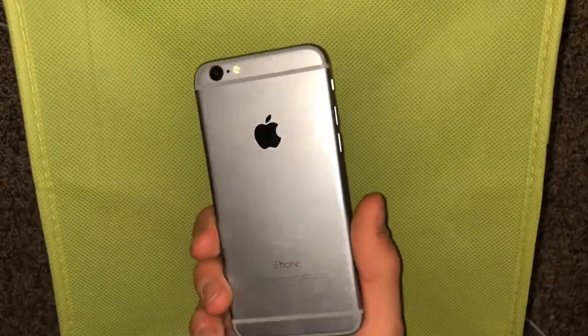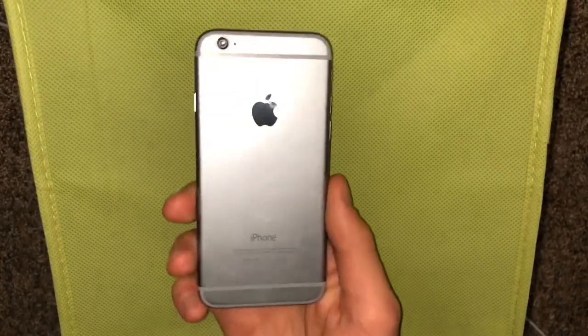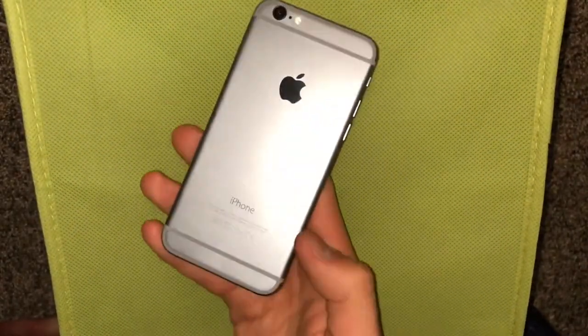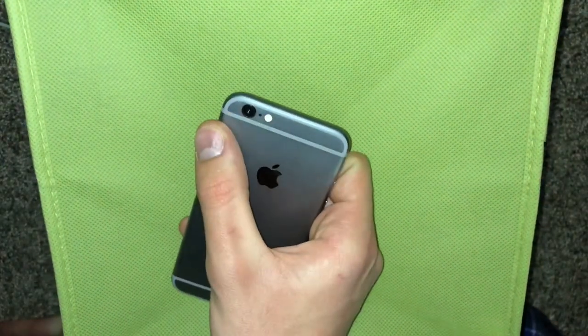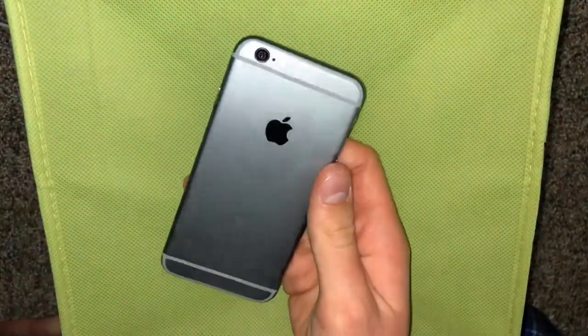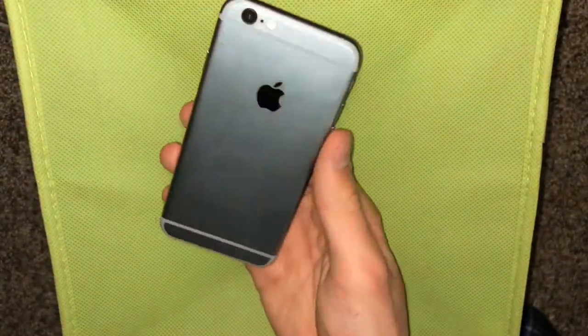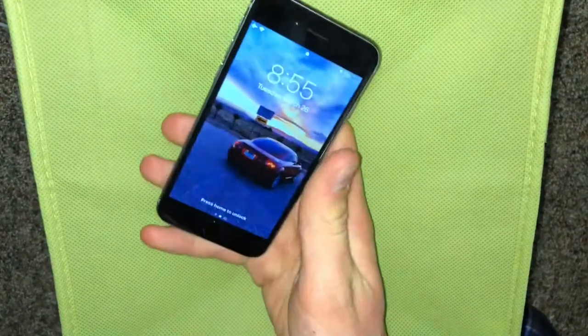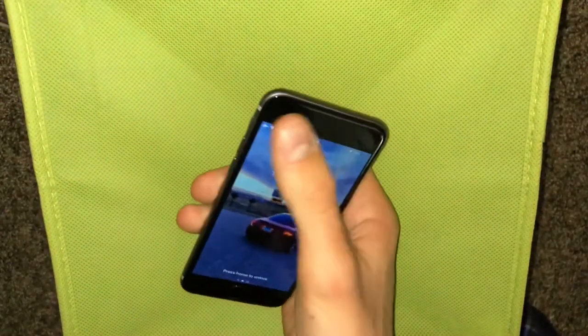The design of the iPhone 6 is not bad. Every iPhone to date has had a great design. This one's a little different — it's got the antenna bands on the top and bottom. The camera isn't perfectly in the corner, but it's still a good looking phone. It's thin, with rounded corners and rounded glass. Feels really nice. It came in three colors: silver, space gray, and gold. We have the space gray here. The silver and gold come with a white front, and the space gray has black.